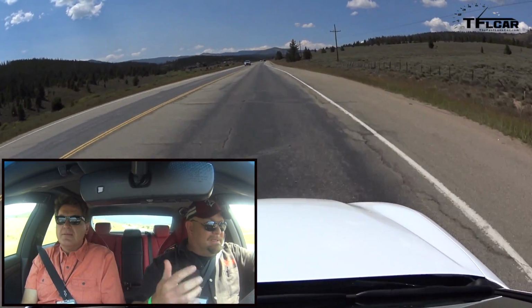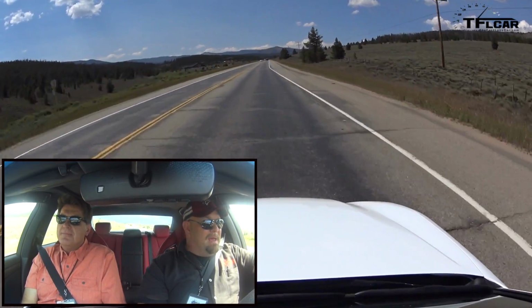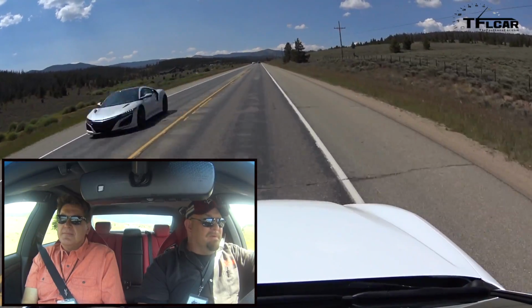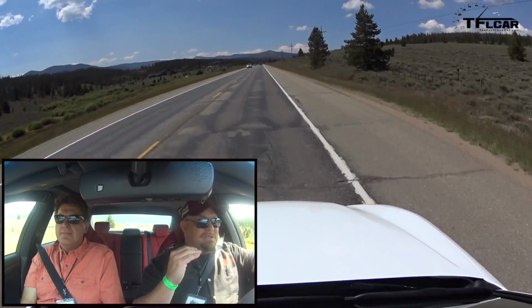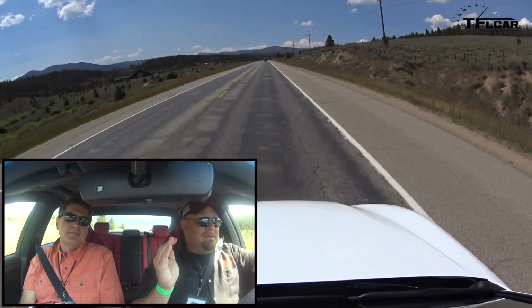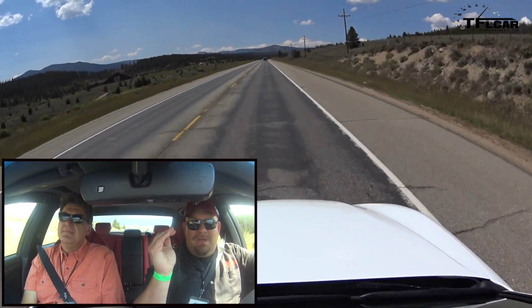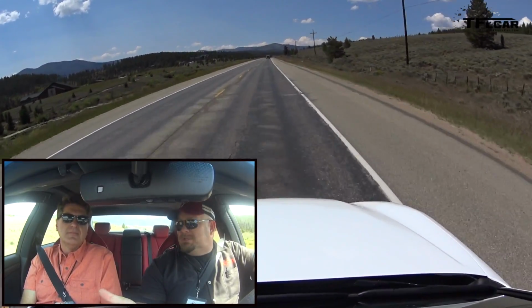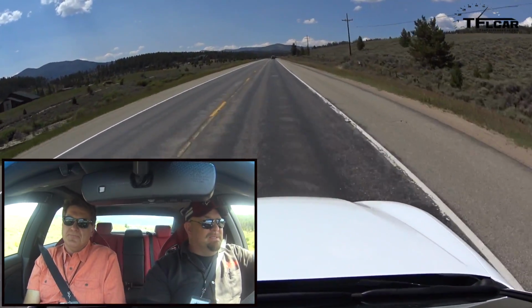We were in the desert. I was with Andre, and man, learned a lot about this car. Very, very impressive, especially just taking it up to speed, which of course I'm going right up to the speed limit, and it's like a nice crescendo. It's a little loud, but that has to do with the fact that it is a sports car. I mean, that's what they turned this thing into.